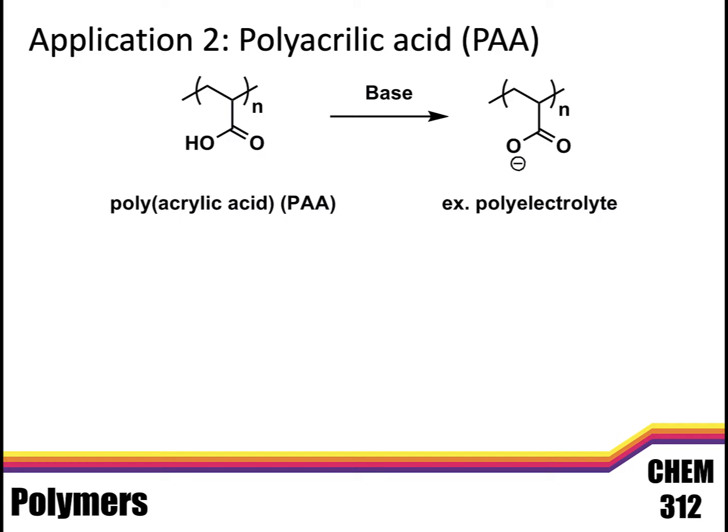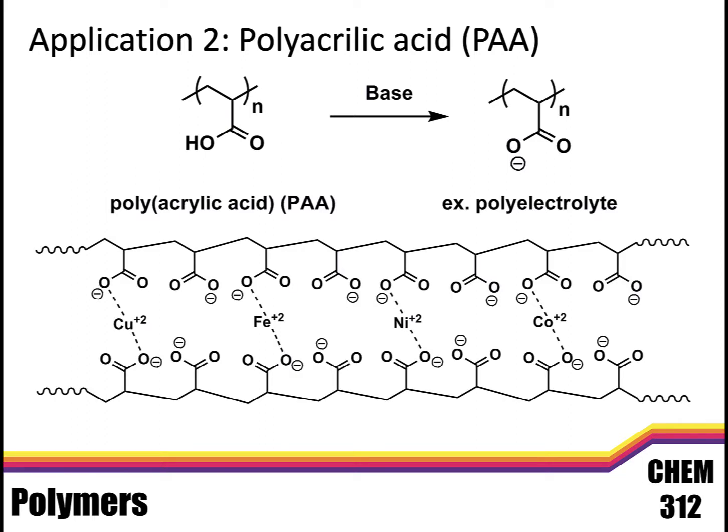It can also be used to pull metal ions out of a solution, right? So you could clean up a metal spill using something like polyacrylic acid, because these metals would get captured by all these different functional groups. We're going to see these in the demonstration video. This is just the fundamentals.